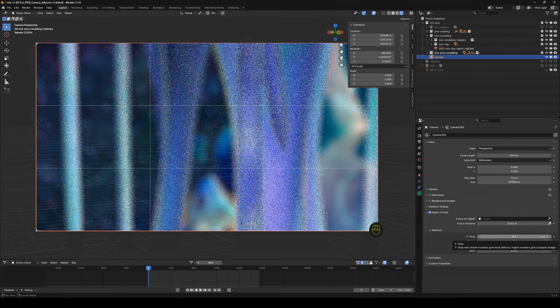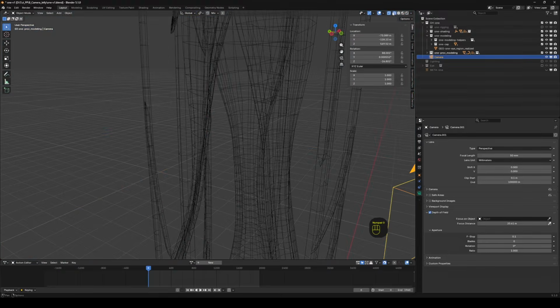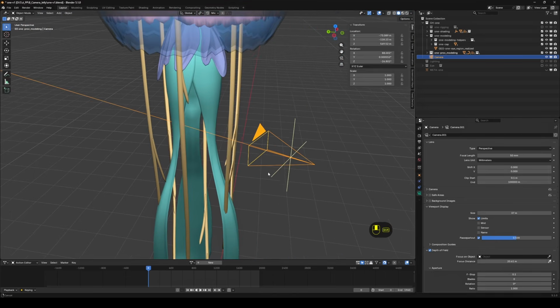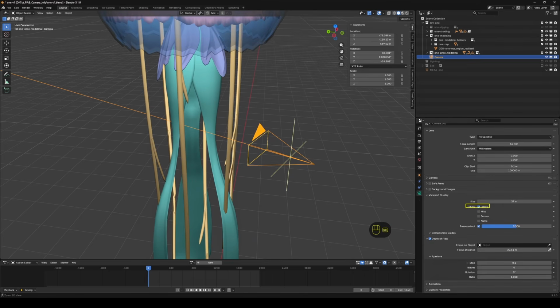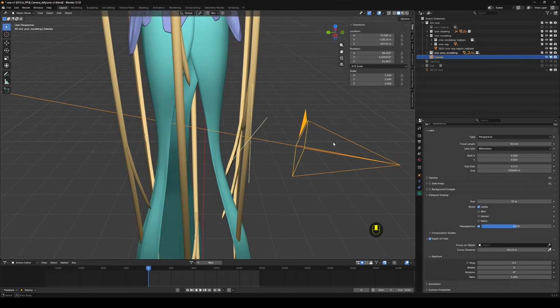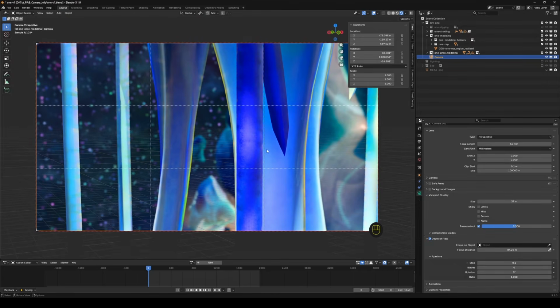What I recommend to really understand what's going on is to go back to the camera settings and use viewport display, especially the limits option. This helps you properly visualize and place your focus distance if you want a more manual approach. So let's say I want to focus on this first strand here. I can adjust the focus distance and place it exactly here, so I know the focus point is going to be at that position. Now, if I go back to the camera view, you can even turn off the limits if needed, just to have a cleaner view and better understand where your focus point is.